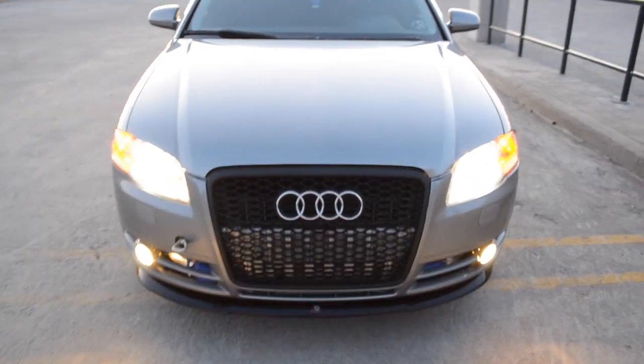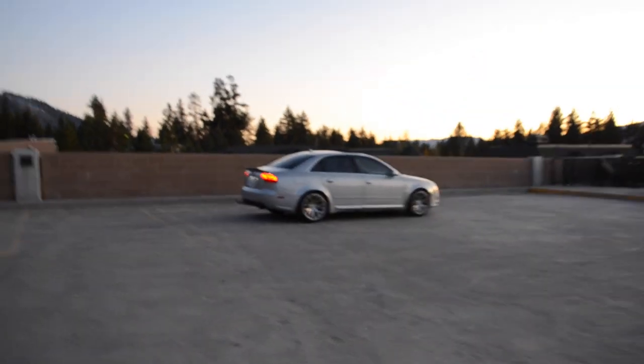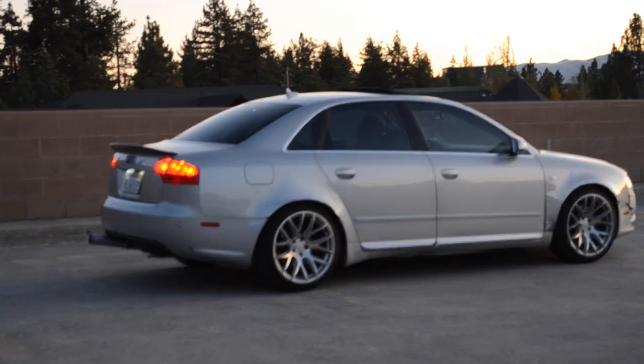I'm so in love with it. It looks 10 times better. And I couldn't be more happy with it. Also, shout out to Tito for the help. His B7 is going to be coming along real soon, folks.